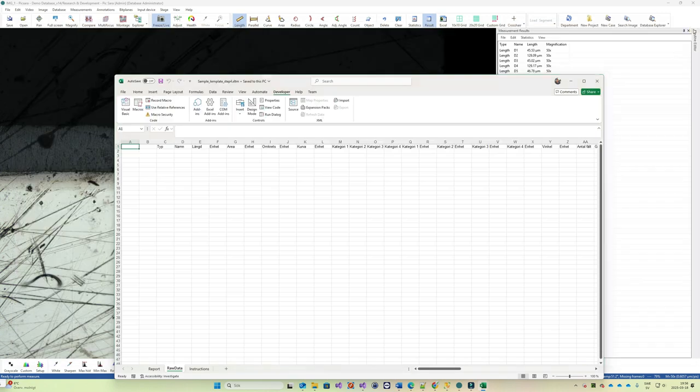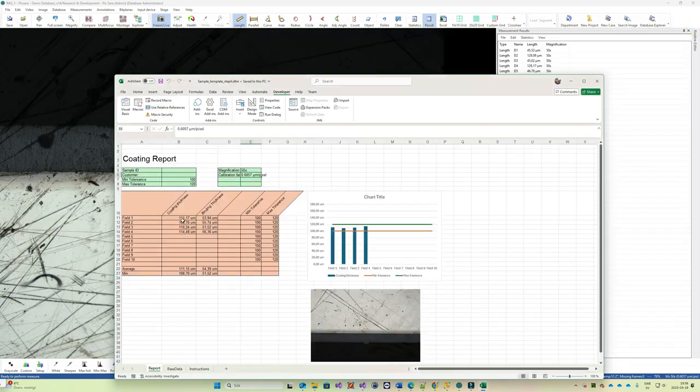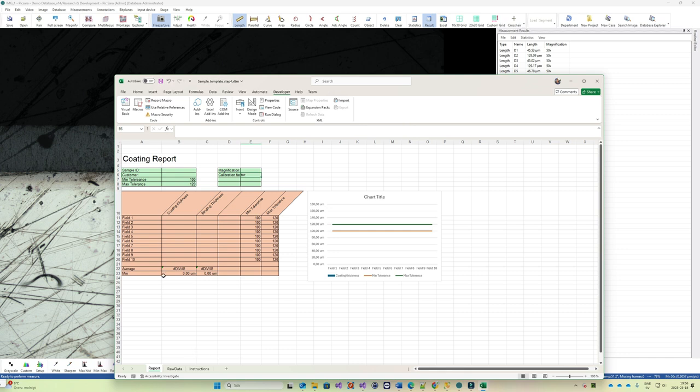So with this macro, there is no longer a need for manual formulas. Actually, these values should go because they should not be here, and these should not be there as well. And neither should that one. So this is my empty report. And as you can now see, there is no copy formula here between the report and the raw data, because that will be copied by the macro.